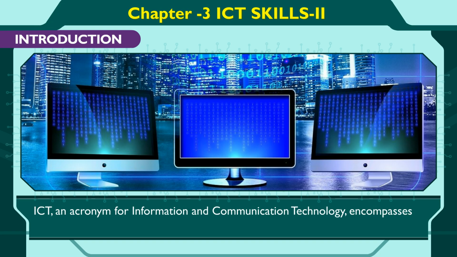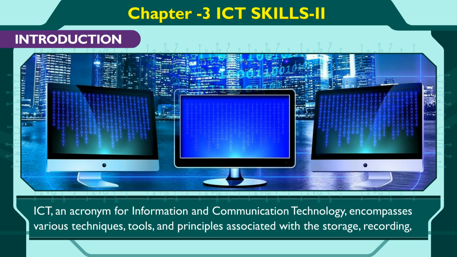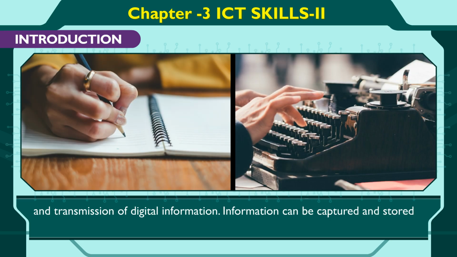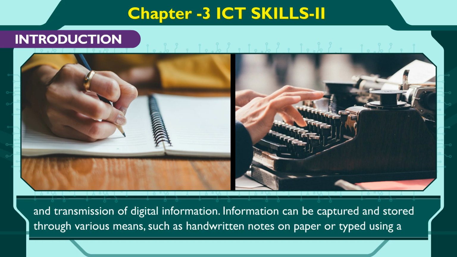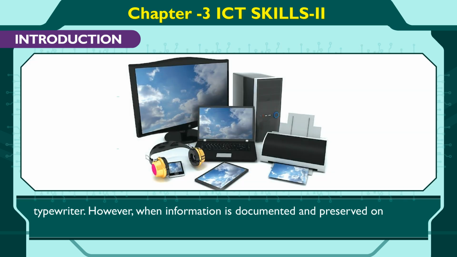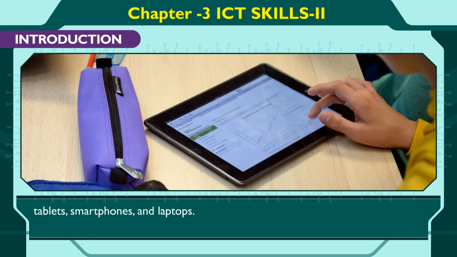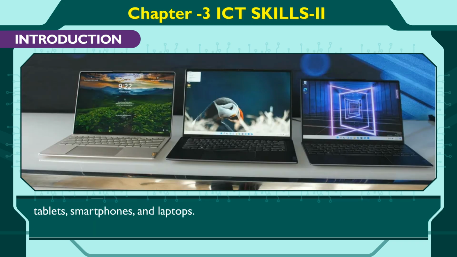Introduction. ICT, an acronym for Information and Communication Technology, encompasses various techniques, tools, and principles associated with the storage, recording, and transmission of digital information. Information can be captured and stored through various means, such as handwritten notes on paper or typed using a typewriter. However, when information is documented and preserved on electronic devices, it assumes a digital format. Examples of ICT devices include tablets, smartphones, and laptops.